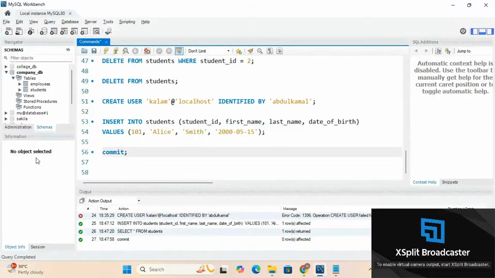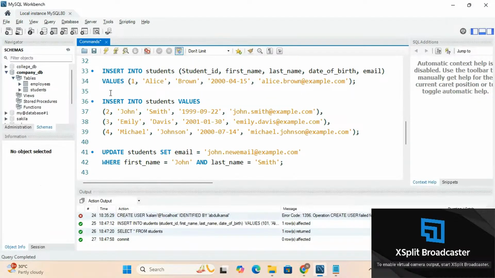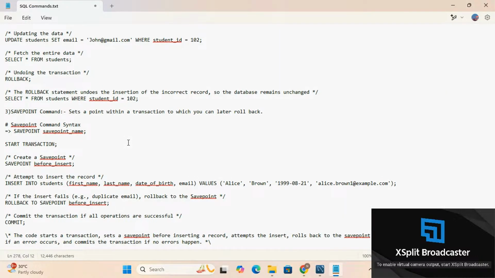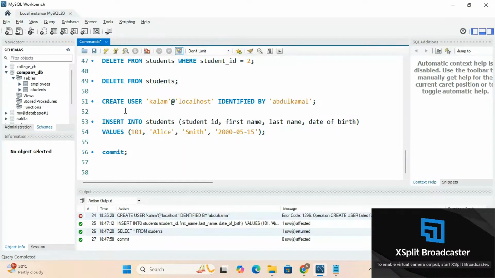See, I have written my queries in this way. I can set some savepoints, and I can have multiple savepoints in the script that I'm coming up with. I can create a savepoint here, a savepoint here, with different names, a savepoint here. What is the syntax? The syntax is savepoint and the savepoint name, whatever it might be. The syntax is very simple. How many savepoints can you have in a script? You can create n number of savepoints.